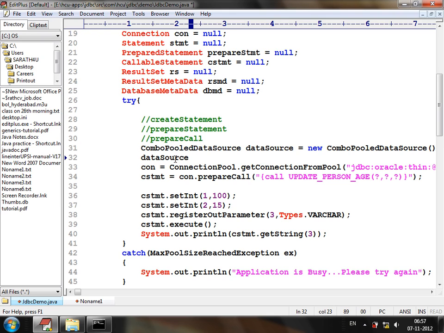Data sources are the objects that are used to maintain the connections and transactions, simply database interactions, from a Java application.